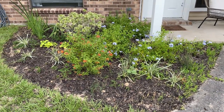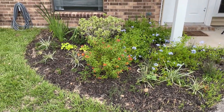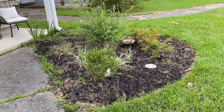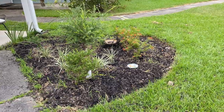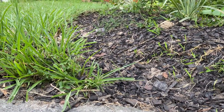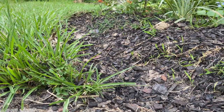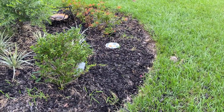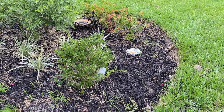I will say that this project was fairly simple and straightforward. It is only two cuts that you are making to form this live edge, the vertical cut and then the 45 degree cut. Now, because I was not using the correct shovel, there were a few indents that I did have to smooth out, but I did think that the project kind of went off without a hitch. I really didn't have any problems using the wrong shovel or the wrong tool. I thought that it worked perfectly fine for me.